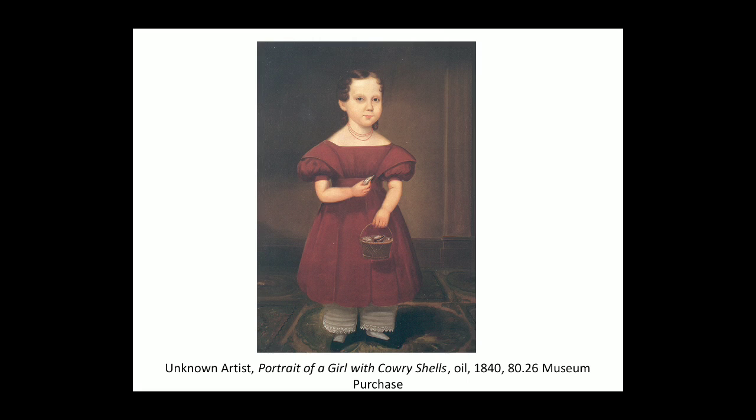Sometimes people think that the girl's face and body don't match up very well. This painting was done in 1840 in America. During that time, it was common for traveling painters called limners to go from town to town painting portraits. They would often paint a bunch of bodies of children or adult women with generic clothing and backgrounds ahead of time. Once they were with the subject, they would add in the heads and the hands. Sometimes that is why the faces and the bodies don't go together perfectly.